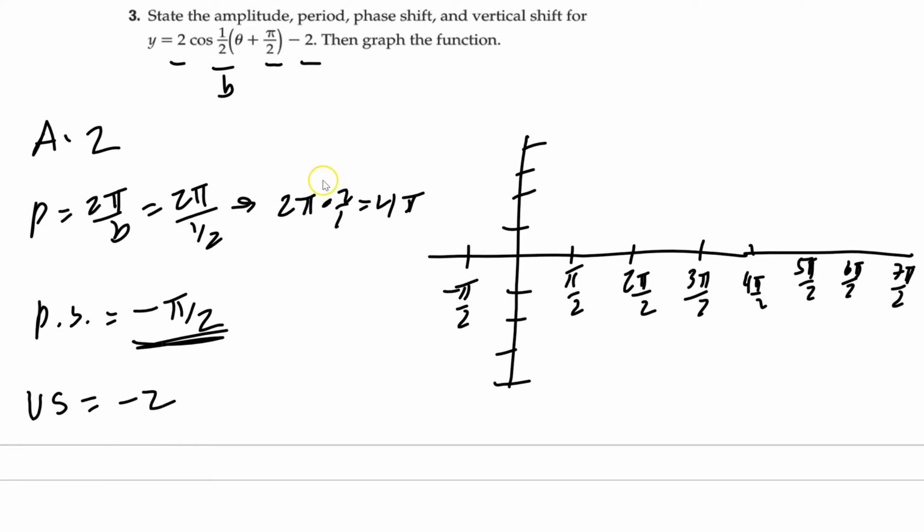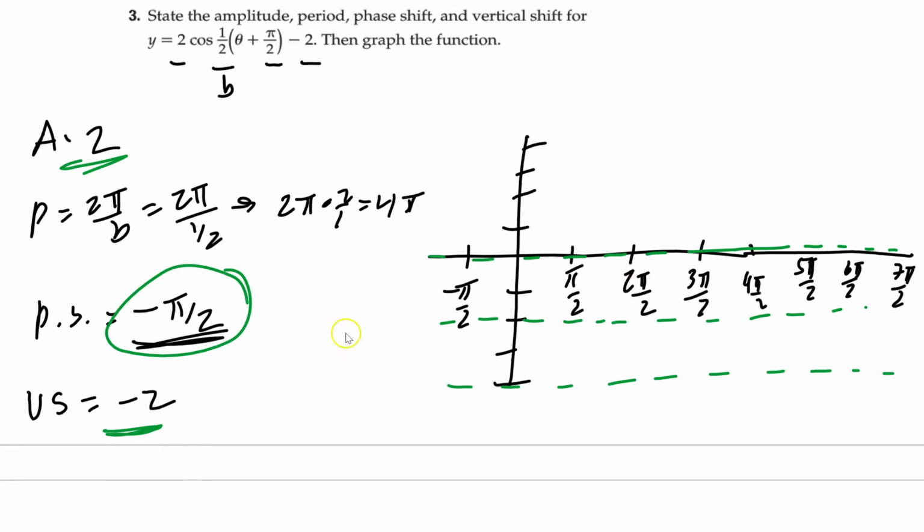It's still going. Then we do all the stuff we know how to do. We go, okay, where's my middle at? Middle's at negative 2, so right here. And my amp is 2. So from there, I'm going to go 2 up, and 2 down. It's a high and a low I could go.